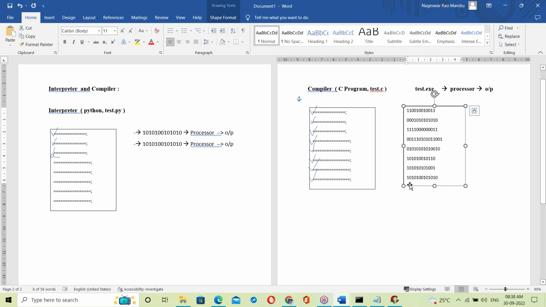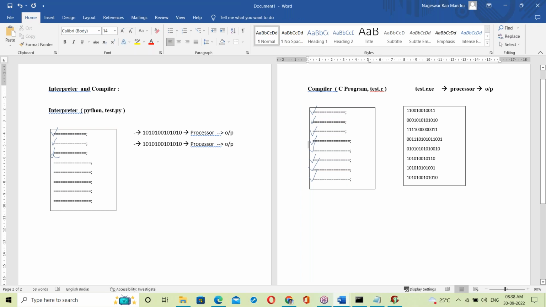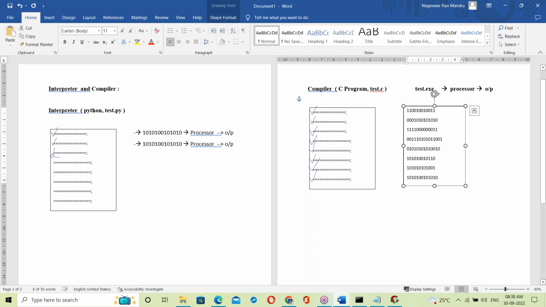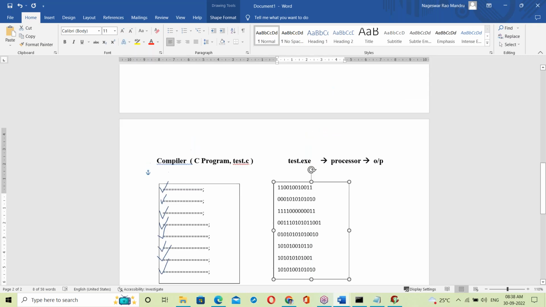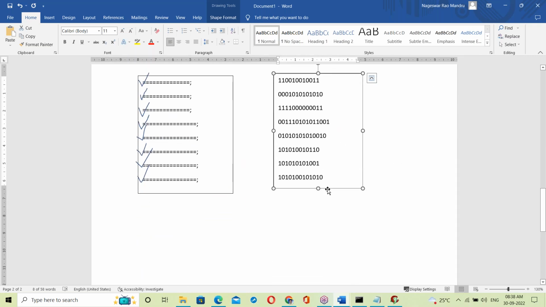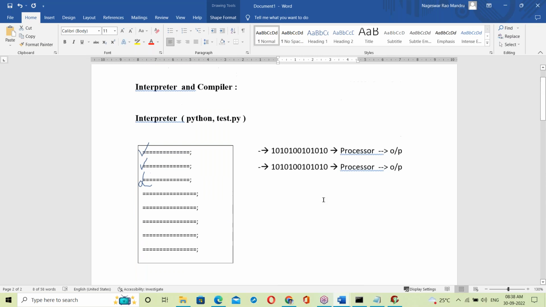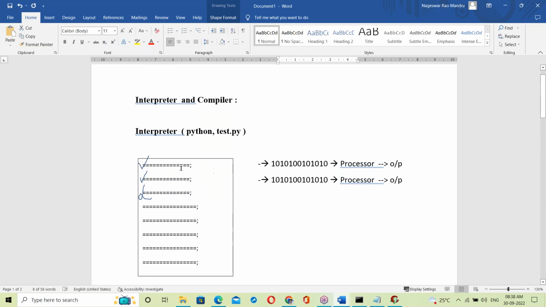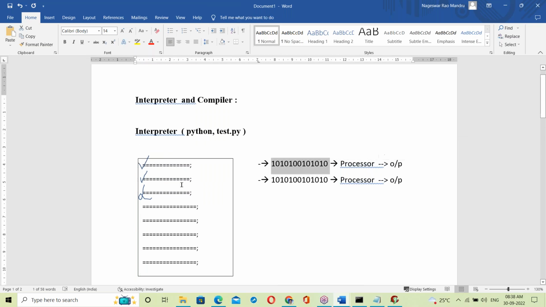That is the exe file, right? The exe file is the difference, the main difference between interpreter and compiler. The compiler generates an exe file. Here, no exe file. So the interpreter checks the first line, then executes immediately. Checks the second line, executes immediately.